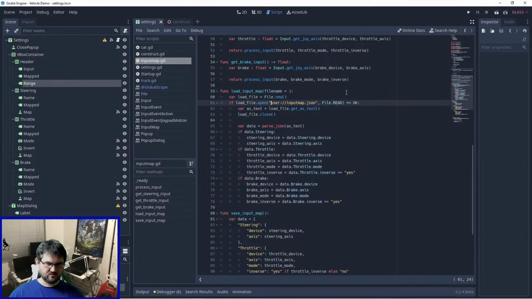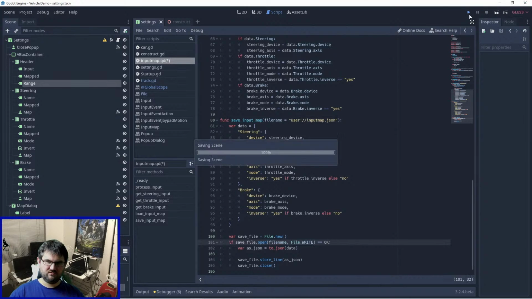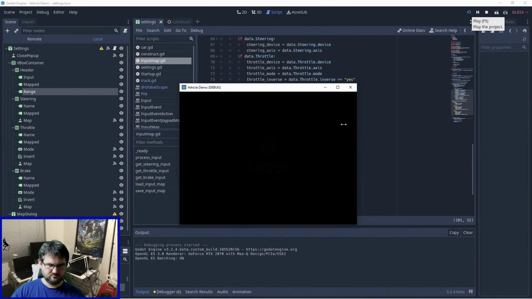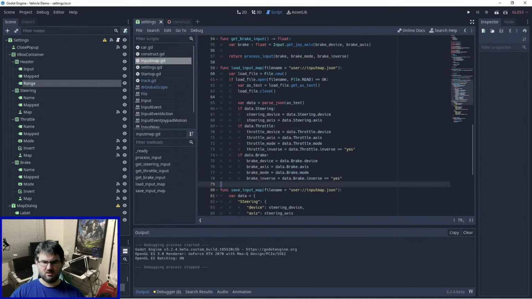What I also want to do is make that a parameter so that we can use this same code to save and load from a profile file. But for now, we'll leave that as this. Let's see if it still works. Perfect. Still loading. All right. Cool.